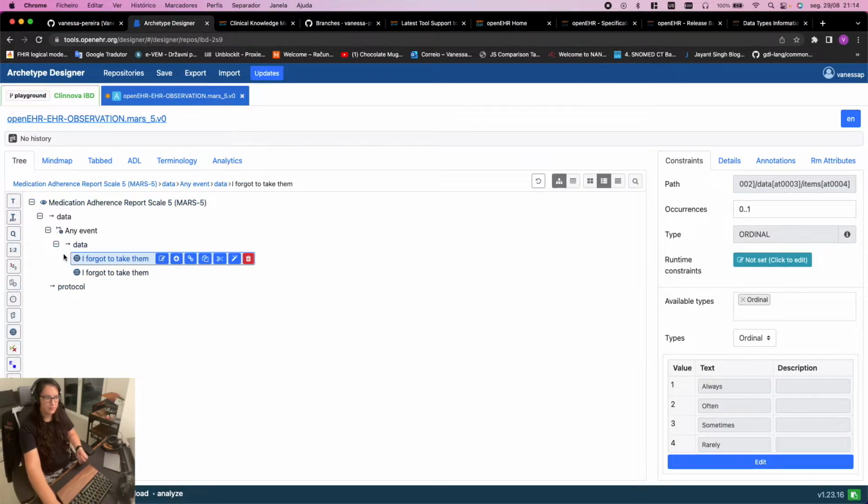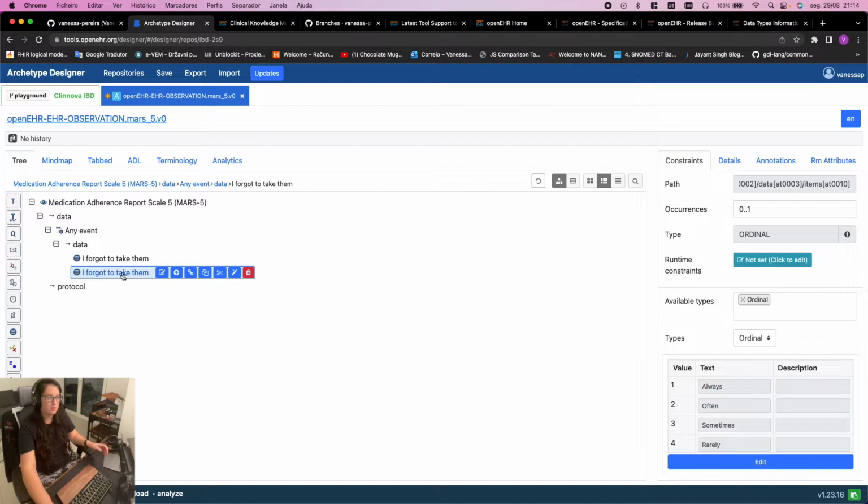So every time you click in one of these data points, you can see here that a new path is created. This path is like the address inside of your database schema. So these things are in a different place, although they are named the same, but the name you can change.